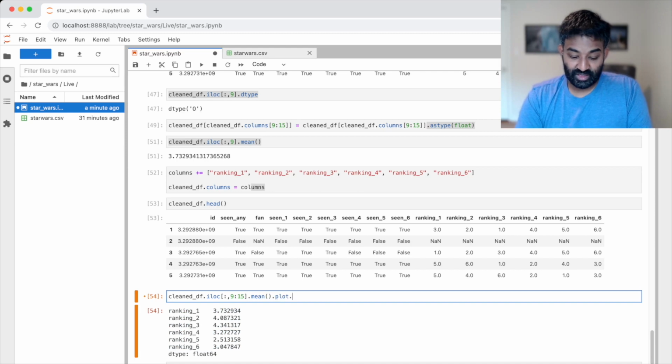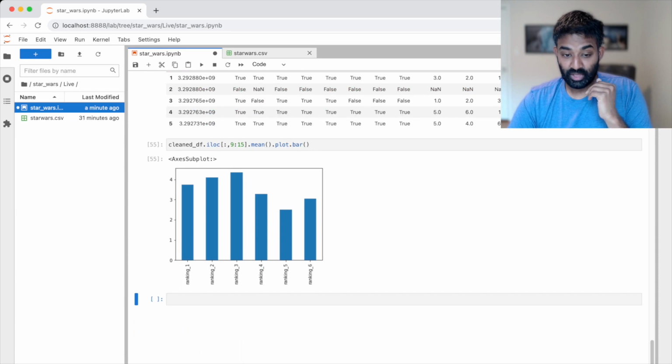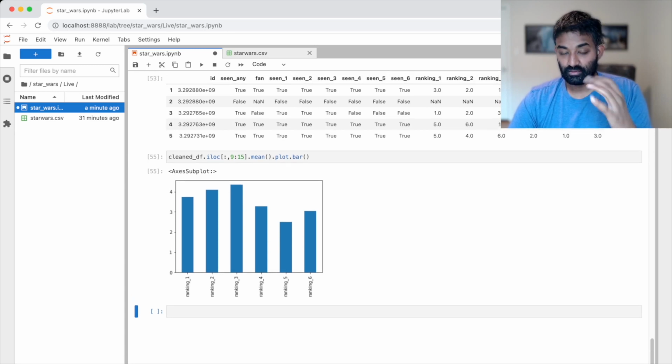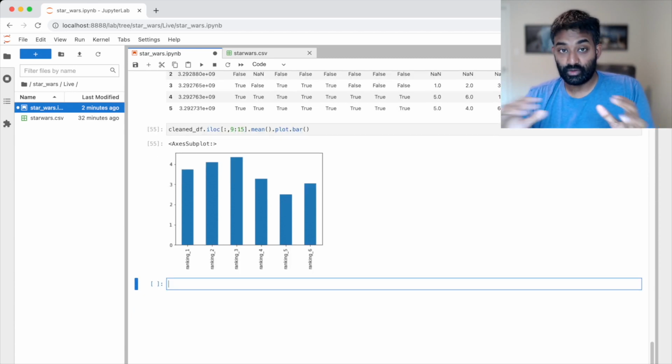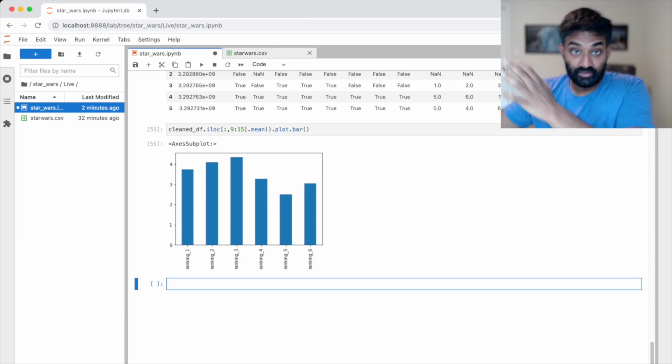Now what we can do is we can actually plot that. Pandas is great. It lets you plot almost anything. So we can go ahead and make a bar plot, and we can see where people rank things. Remember, lower rankings are better. If someone ranks something a 1, it means they liked it the most. If someone ranks something a 6, it means they liked it the least. So it looks like people like episode 5 the most, then episode 6, then episode 4, which is not surprising. Those were the original movies, and those tend to get a lot more critical acclaim than the newer 3. Remember, this survey was taken a few years ago before some of the even newer movies came out, so those are not included in this data set.